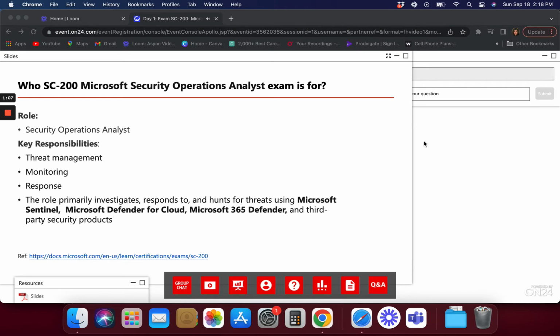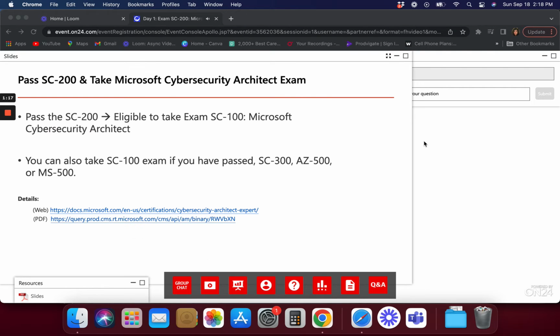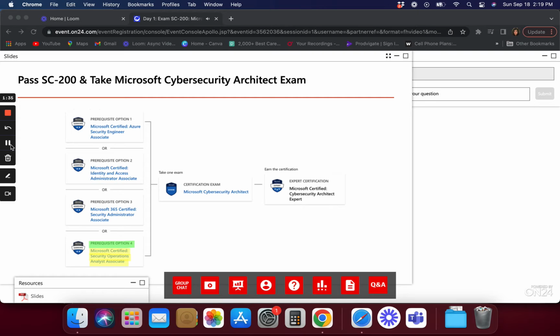Like that's pretty obvious. But they actually provide the responsibilities, and detail it very clearly in this guide. We're going to look into it momentarily. But I do want to call out a few things here that will be helpful if you are preparing for this exam. Now, when you pass this exam, hopefully you will, then you can also take the Microsoft Cybersecurity Architect exam. So the way it works is, and I will actually use the other slide, which is slightly more intuitive. So you will see in the center here, this is the Microsoft Security Architect SC-100 exam. This is an expert level exam.